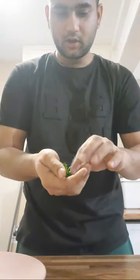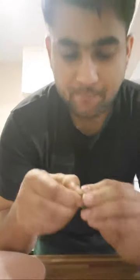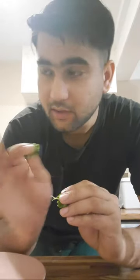Originally, there was supposed to be coriander in that, but I'm not washing them, it's already washed. So I'm not even cutting them, because any flavor item you are putting in your vegetables, any herbs, like, yeah, this is mint, is also an herb. So if you are putting them in your dish, always tear them nicely, not like this. Always tear them nicely. It will give you more flavor.